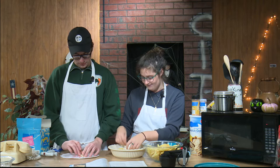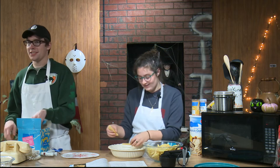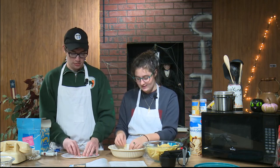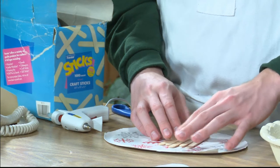A hat? I don't know. Okay, these ones are kind of like... I feel like I'm thinking of two advanced things. I could make a hat out of popsicle sticks. That'd be easy. Like a witch's hat? Like for Halloween? That would take really long, though. Yeah, but dedication, am I right? Shannon, do you have any guesses about what my craft is?